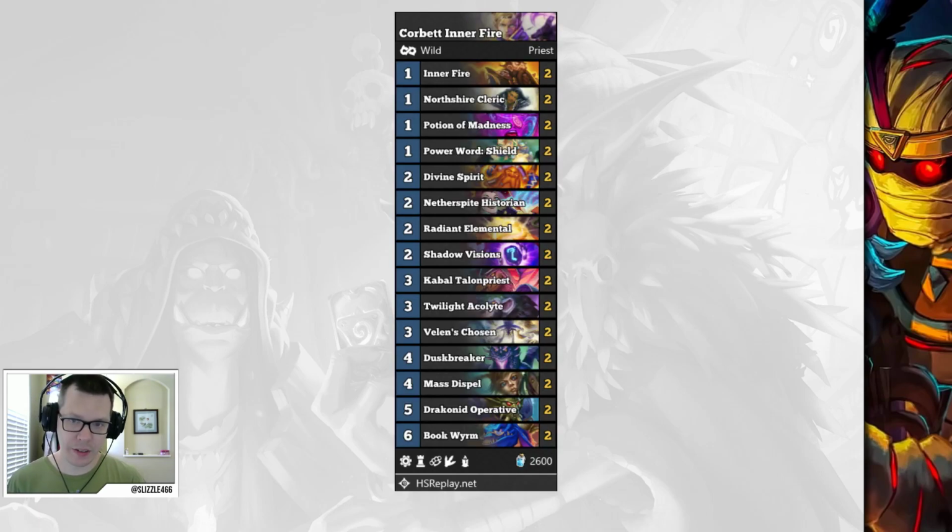Inner Fire Priest is also seeing some success. Corbet's list is a dragon-based Inner Fire Priest, very similar to lists that we've seen in the past, but basically one good reason to play this deck is your opponent will mulligan against you for Big Priest, and then you can take them by surprise by being an Inner Fire Priest.